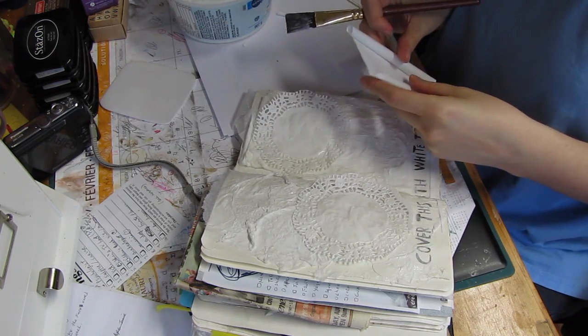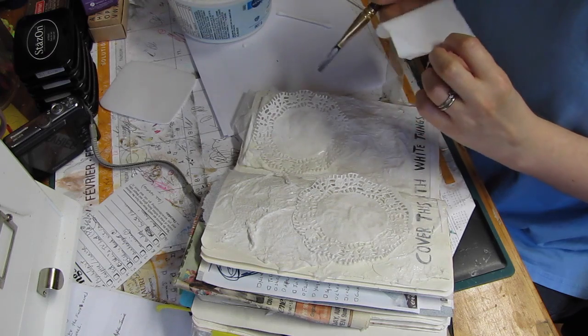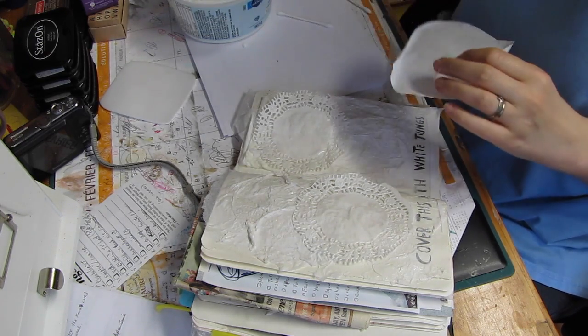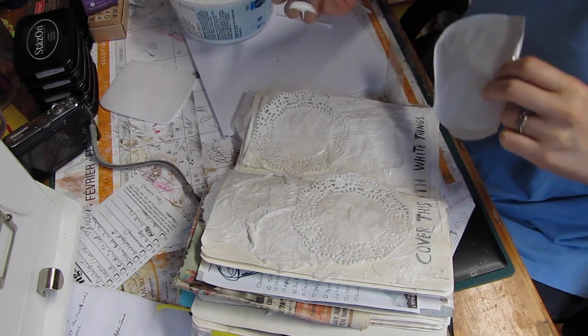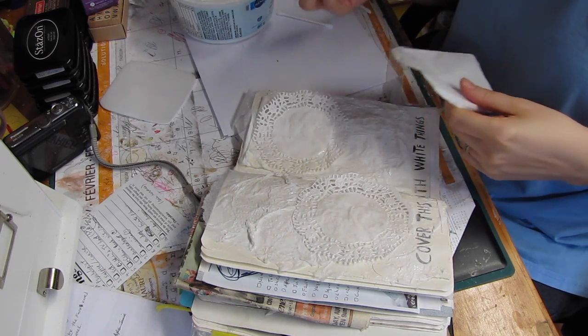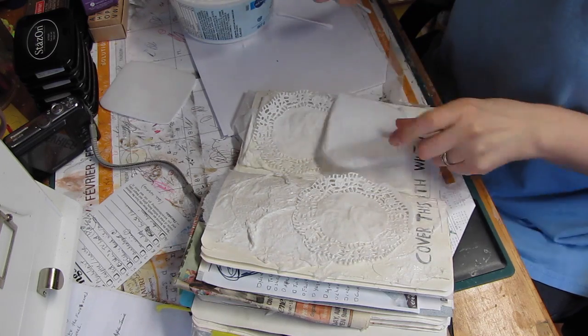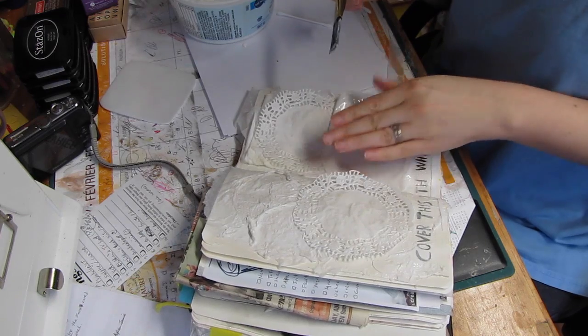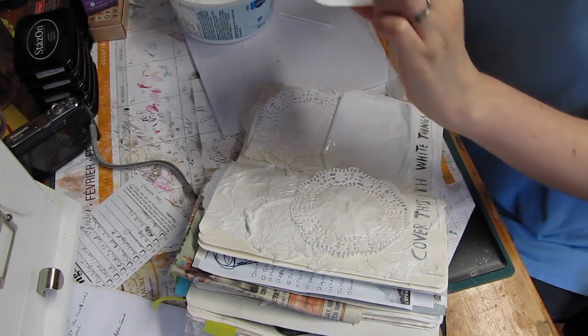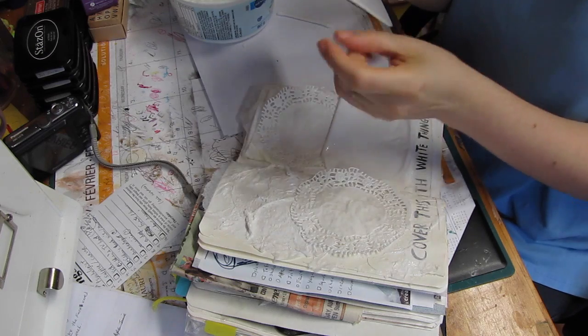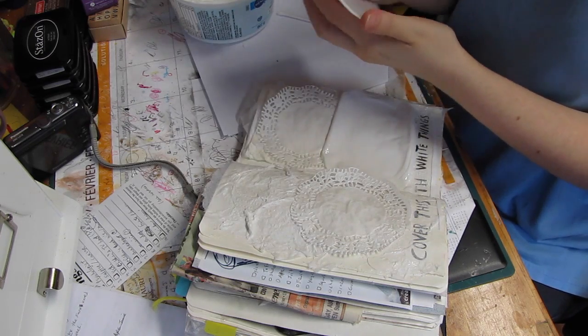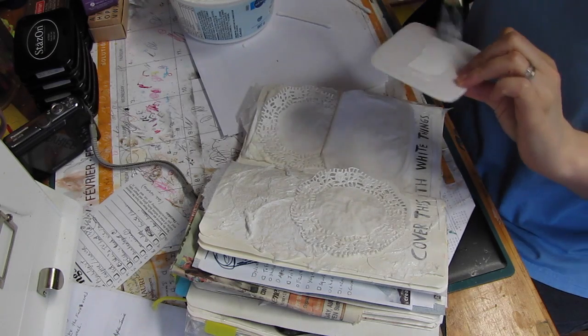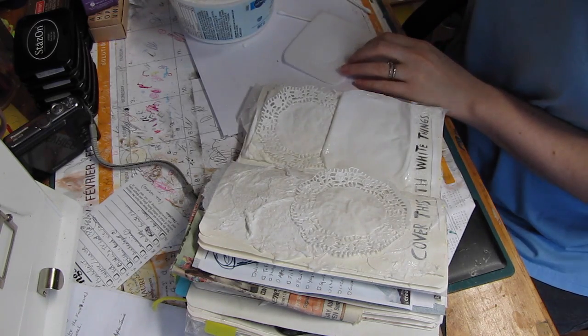This is the protective seal thing from a yogurt container. And I don't expect that glue will hold it, but I'm going to give it a try anyway. Put it, maybe. Okay, and this is a piece of styrofoam from a takeout container, and again I'm not sure if it's going to hold, but we'll see what happens.